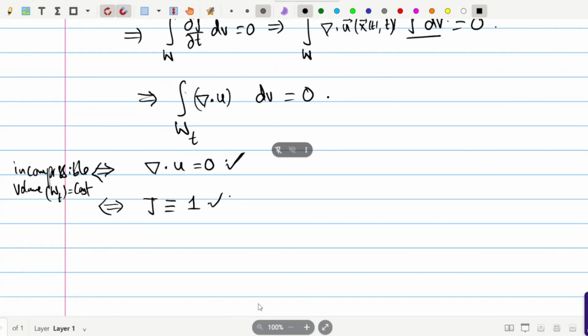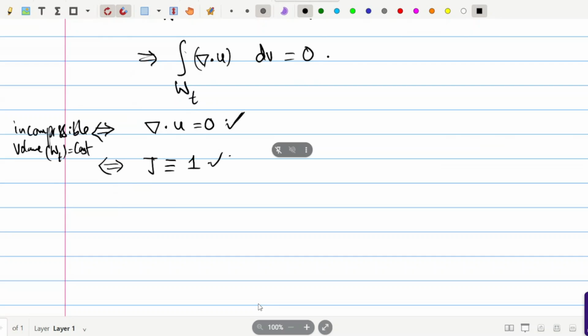Right? So last class we have seen what incompressibility means. I have given three definitions, right? Volume is not changing in time. Density, that is an extra thing I have given from the equation of mass. And also the equation of mass, or continuity equation, you see that del dot U equal to 0. So right now, just by using those integrals, that is exactly what you read.